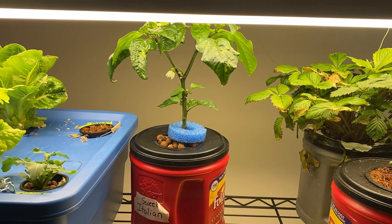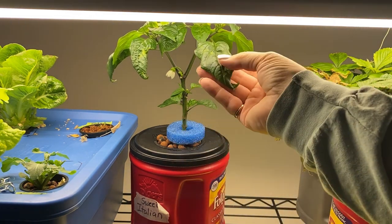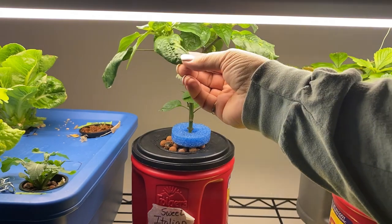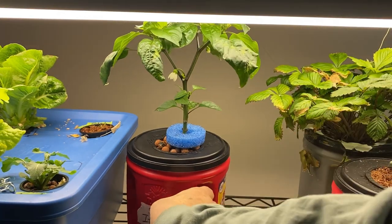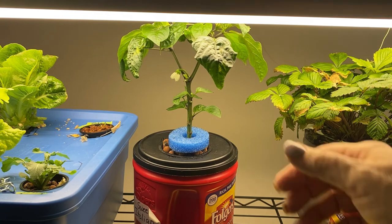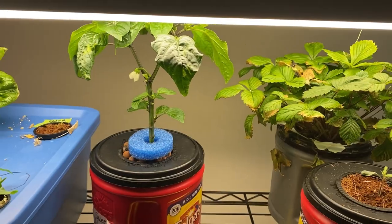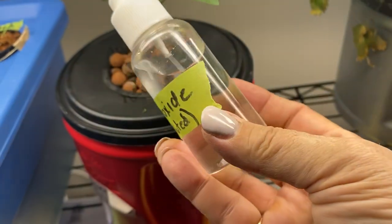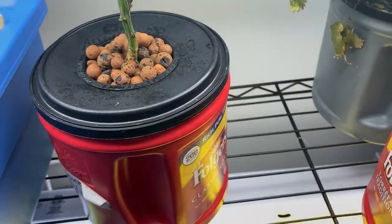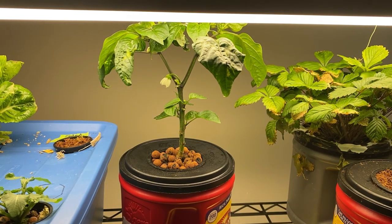I want to give you an update on my sweet Italian pepper that I did a video on last week. It was not doing well — it had some stem rot and the leaves were turning color. My video was about treating it using hydrogen peroxide, and I'm happy to say that has given some positive results. I think this plant is getting too big to be under the lights and it's going to go back into my grow tent. You can see we have some blooms coming now, so I will put it in with my other peppers. I've been using a diluted peroxide and water mixture and giving it a little spritz, and I'm hopeful the problem has been rectified and it's going to produce some peppers in the next month or so.